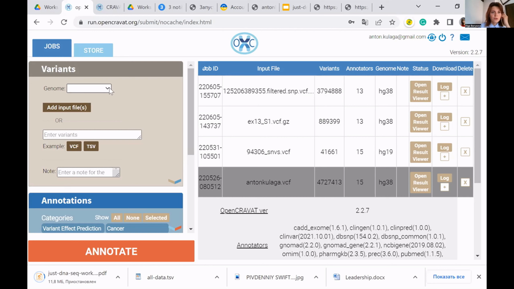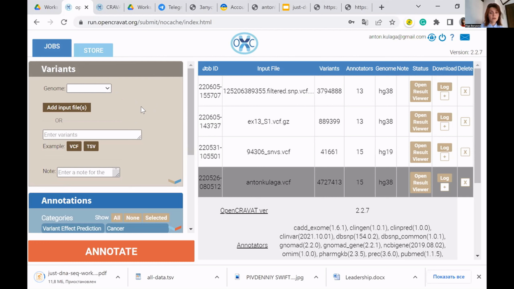First of all, you have to choose the assembly version of your genome, and that is important. Usually the company that gives you your raw data tells you which assembly version of your genome was used. If you choose the wrong one, you may get wrong results. Also, there are some converters.